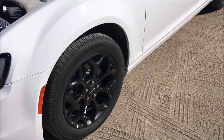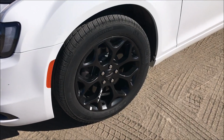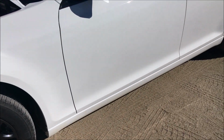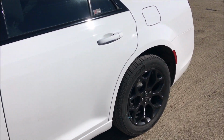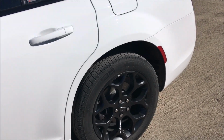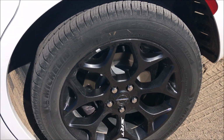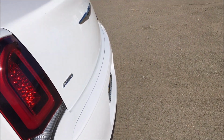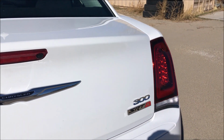an SRT version of the 300 recently. I kind of made my own. Kind of set up my own SRT. As you can see, just kind of look around the body and a little bit more SRT-like. Found these neat little stickers to put on the wheels. Kind of give it that. This vehicle is very sporty now, and I'm backing it up with the look.